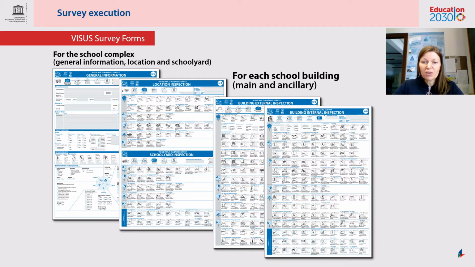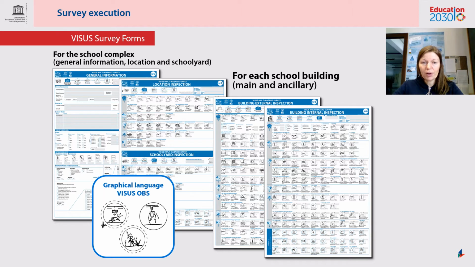These observables are represented through a graphical language that has proven to be the most effective way to show the information to the surveyors and that allows them to simply recognize the VISUS OBS in the reality they are looking at. So as you can see from these small images, the VISUS OBS are represented by pictograms and are also described through a text in the page.